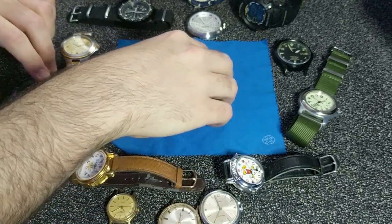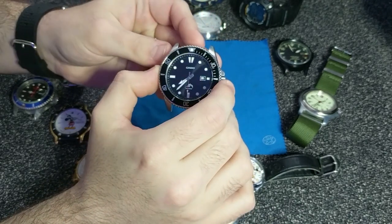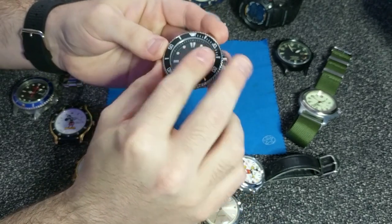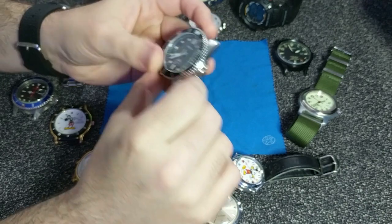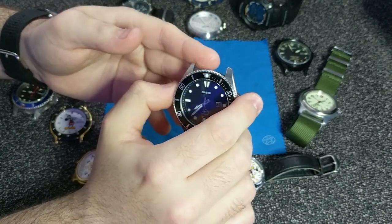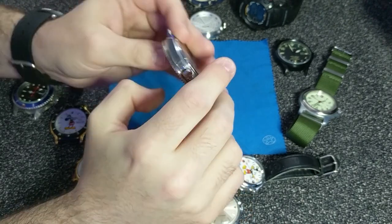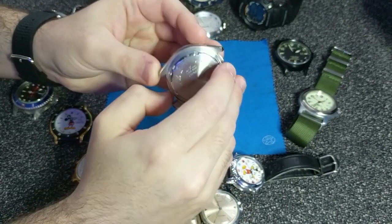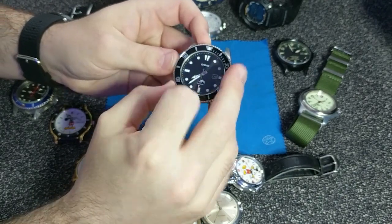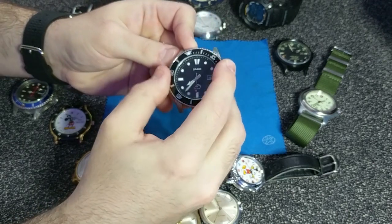Yeah. But this is a Casio MDV 106, also known as the Marlin. This just needs a new battery. I've actually owned 3 of these. I just kept breaking them all. It's like a $40 watch last time I checked. It may have gone up in price, but I don't know.